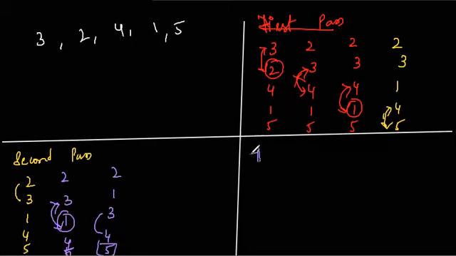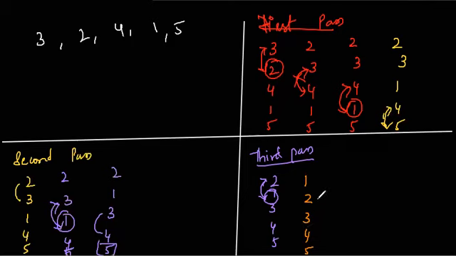Then in the third pass, we will write our list again. Start with the first two elements, 2 and 1. 1 is the smaller element, replace it, and we will be writing 1, 2, 3, 4, 5. Now over here we see that we have arranged 4 and 5 in the correct order, that is they are in their rightful position, so we will keep it as it is, and then we will go for the fourth pass.